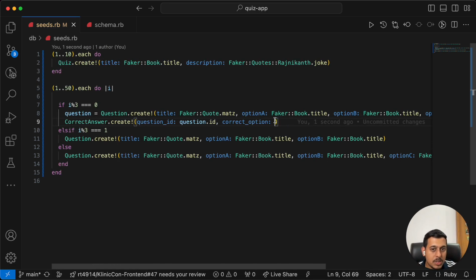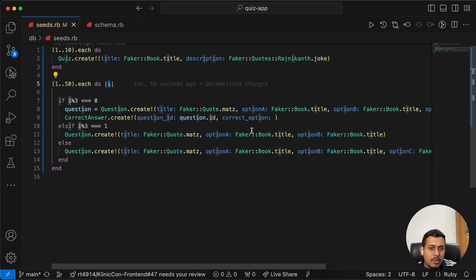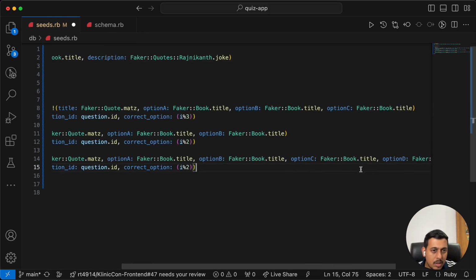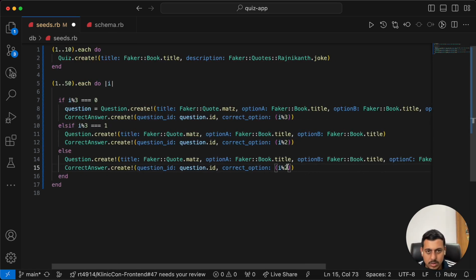Here we have three options. So what I will do is I'll use this only because there are three options. I'll use i mod 3. Okay, 0 1 2 will work. Now because there are two options, I'll use this, and because there are four options, I'll use 0 1 2 3. Yes, you can do anything.